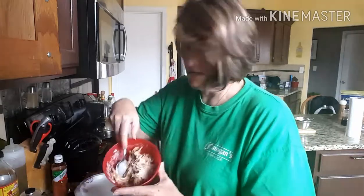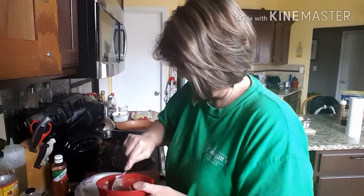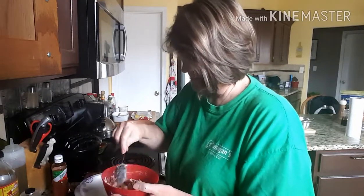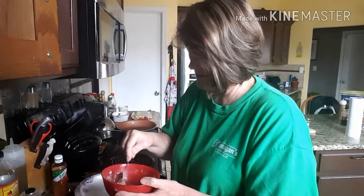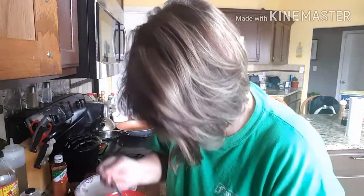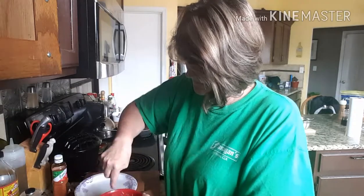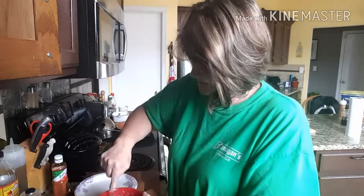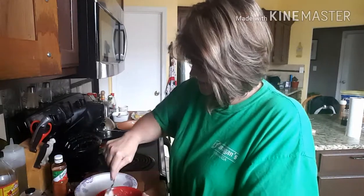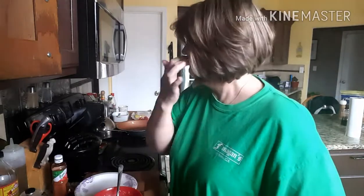It's really not that much. It's very little. I may also throw a couple of pickles on the side with this. It's a little dry. Let me add a little bit more to that. So about 2 tablespoons, I'd say, to a couple ounces of turkey.